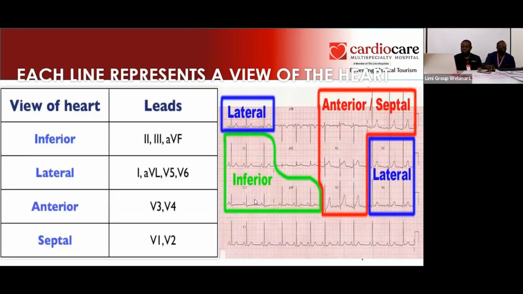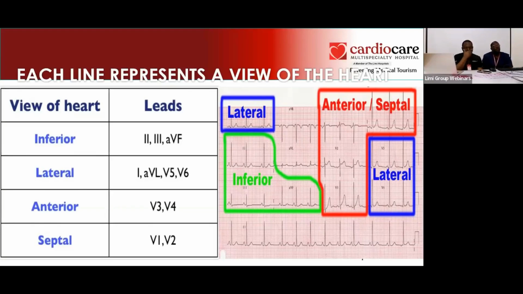We'll just look at this to know that the 12-lead ECG looks at specific parts of the heart, such that when you want to look for a problem in one area, you need to know the leads, where to look, because like the scripture says, in the mouth of two or three witnesses you establish a matter. So we have leads that look at each part of the heart. For the precordial leads, we have V1 to V6. For the limb leads, you have 1, 2, 3, and the three augmented leads, AVL, AVF, and AVR.